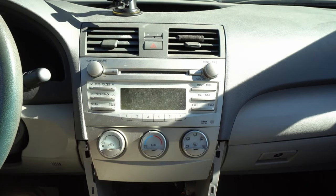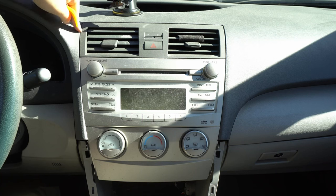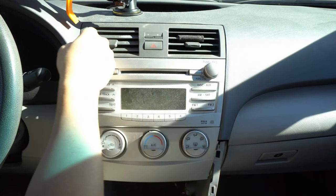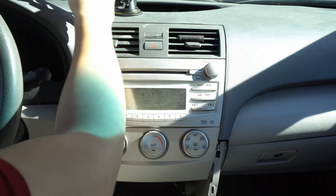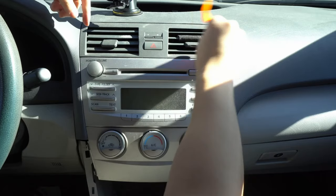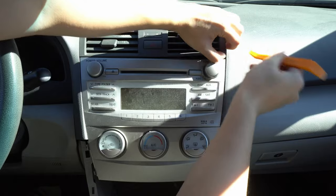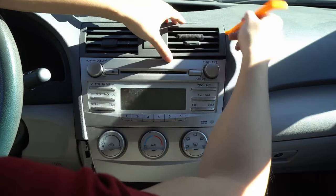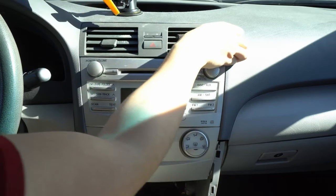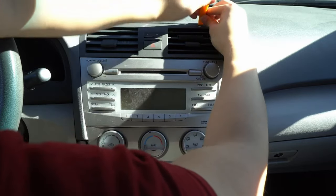The top piece is a little more risky because the Toyota trim on this dashboard — there was actually a recall on it. It's not very good; it gets kind of gooey and breaks down, so the plastic deforms. When you're prying at it, try to be very careful. Just go easy at first and see how the dash takes it. I'm taking it slow with my little trim tool. For this part I would definitely try to find a plastic pry tool, which is included in my Cider kit.